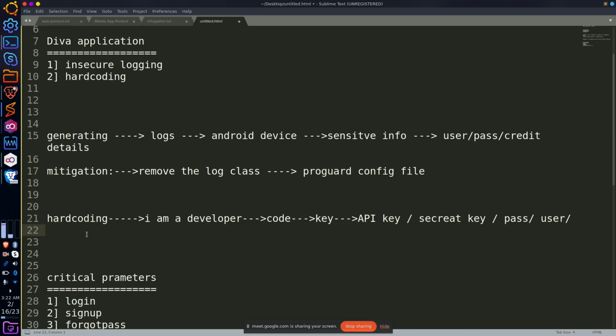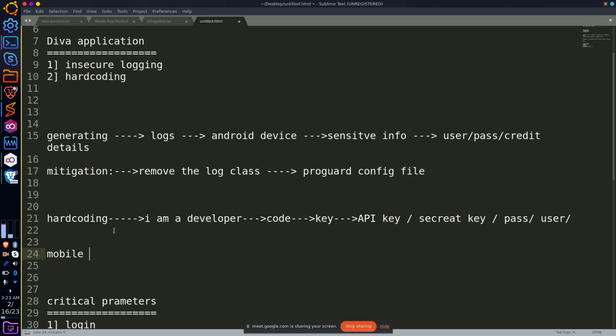Now what is dynamic? Whenever you put anything dynamically, you can control that particular parameter through the backend, through the API side. For example, an API is integrated in the mobile application and my code is dynamic.